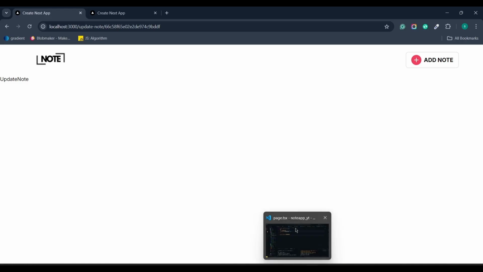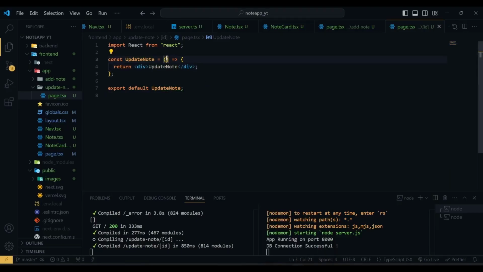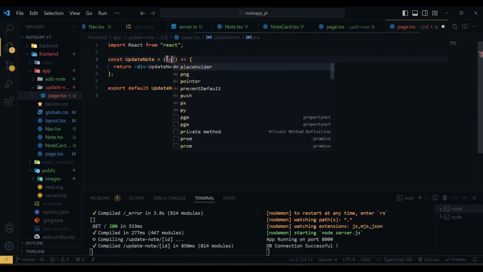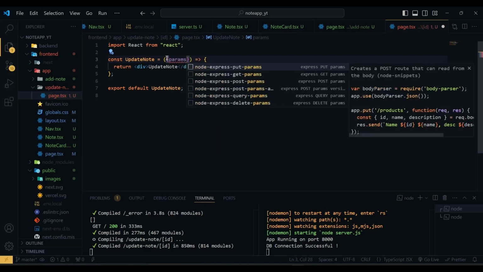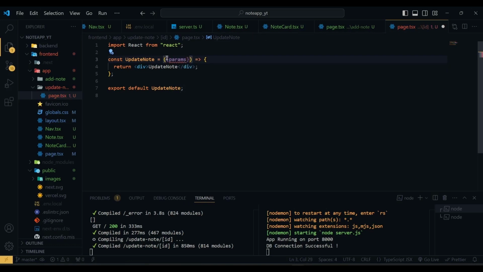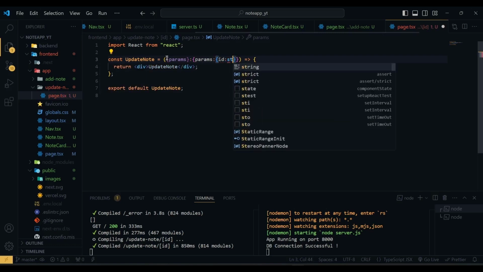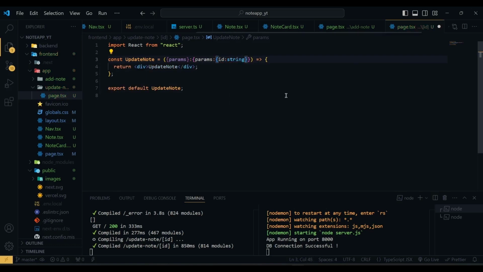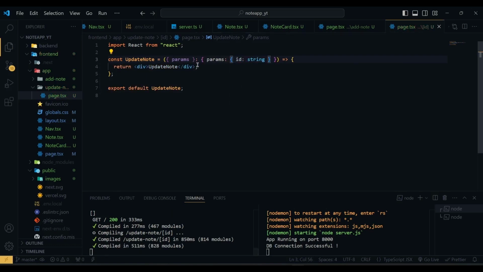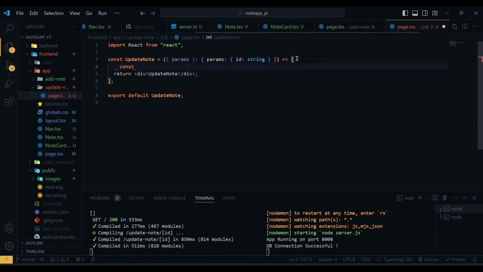Now we have to receive the params here. So to receive the params, we have params, which is an object with id, and it will be a string. So that's it. This is the type definition for the params that we are receiving here. Then what we are going to do is first extract the ID here.